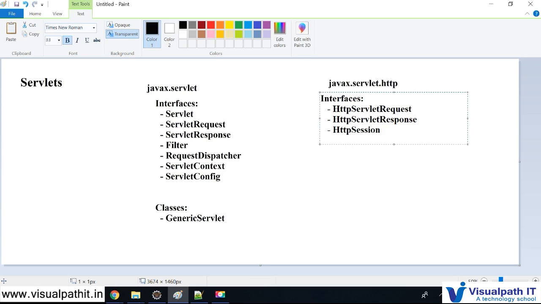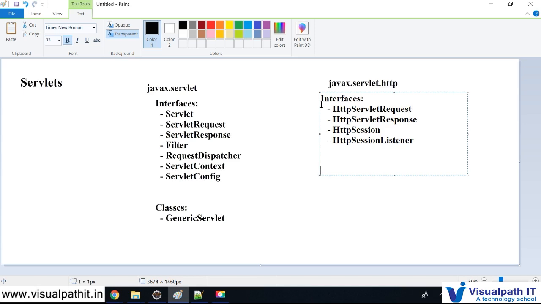These are the minimum interfaces we should know when writing any servlet application using the HTTP package. We have other interfaces like the listener classes, such as HttpSessionListener, which we are not going to cover now.